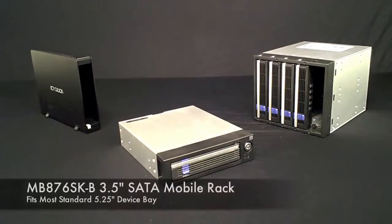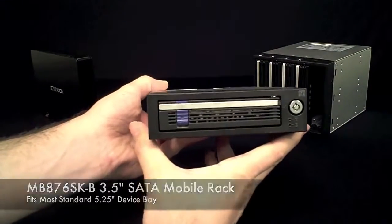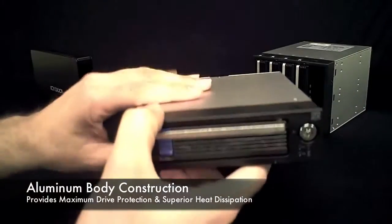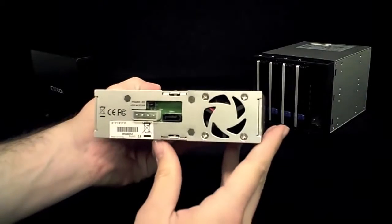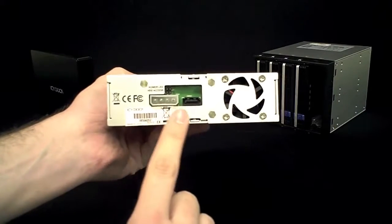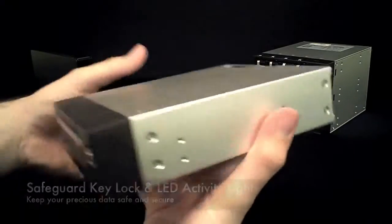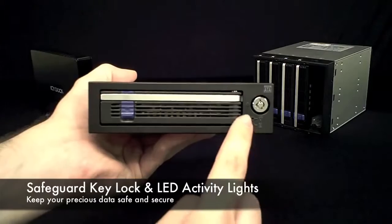Introducing the ICY MB876SK-P 3.5-inch mobile rack. It is built using lightweight aluminum and uses our Easy Slide tray system for hassle-free drive interchangeability and maintenance. On the rear, you will see a 4-pin power connector, a single SATA connection, and a 40mm fan for drive cooling. On the front, a security lock and LEDs for drive power and drive activity.